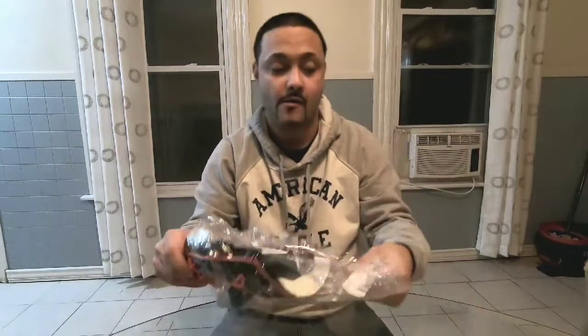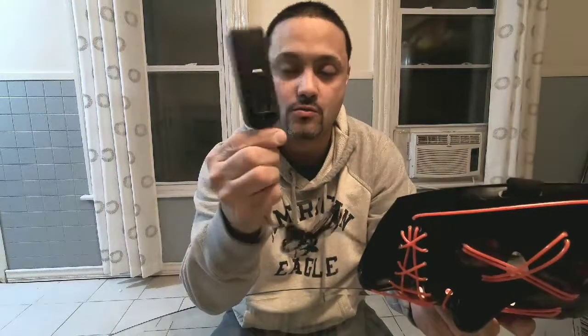Look just like that. A little creepy. It lights up. It has like a remote that you can change the light, the way it got 3 settings. It blinks, it flashes. You'll see in a few minutes.